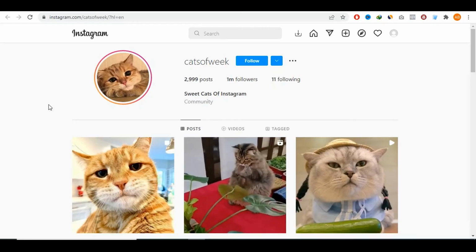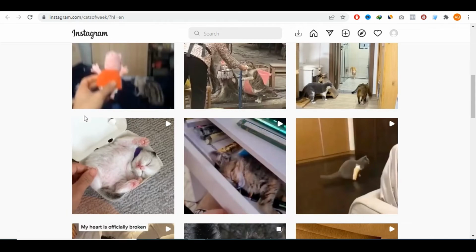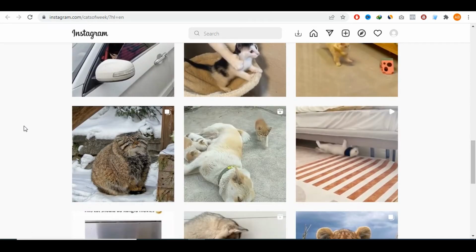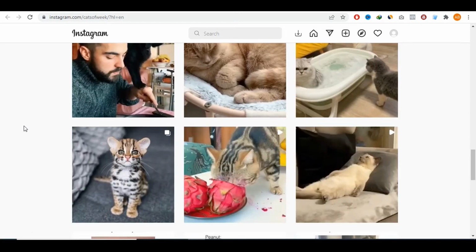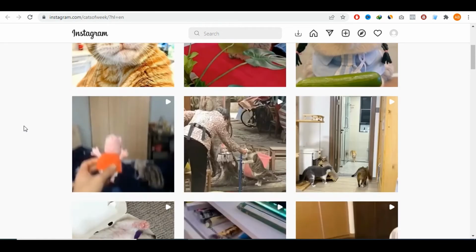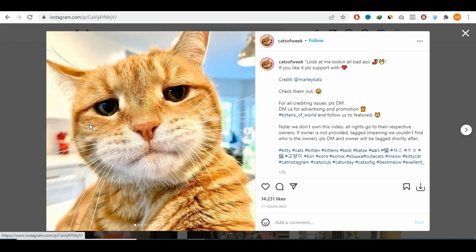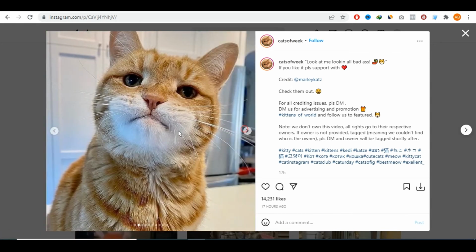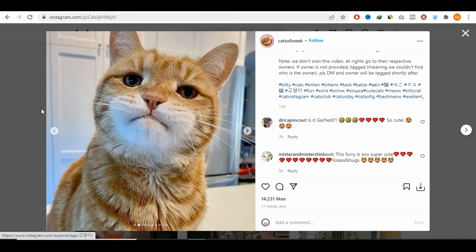So some common examples to make you understand this: if you go to Instagram and you look for this particular page here, Cats of Week, you will see that they have 1 million followers, and this is exactly what they do. They curate viral content around cats. This is a page for cat lovers, so people who love cats, who own cats, are going to be the people who are going to follow this particular page here. And as you can see, they have a lot of viral content that they've curated in that particular niche, and every time they curate a content, as you can see, they give credit to the original poster, which is exactly what you want to do every single time.